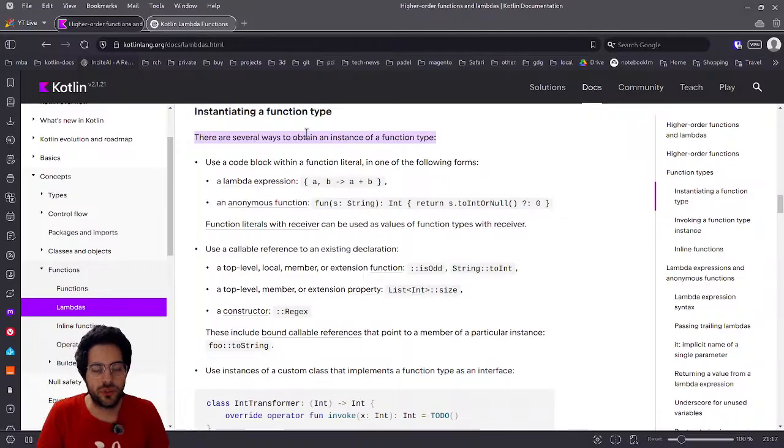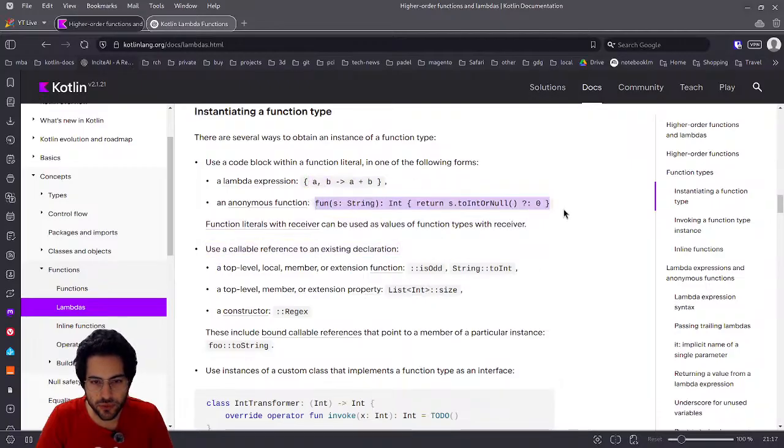There are several ways to obtain an instance of a function type. Use a code block with a function literal in one of the following forms: a lambda expression, an anonymous function. So this is a lambda.